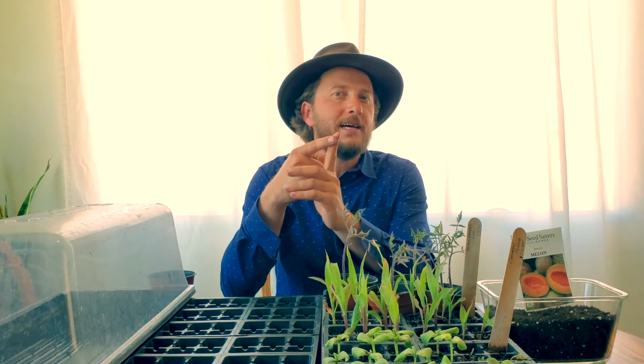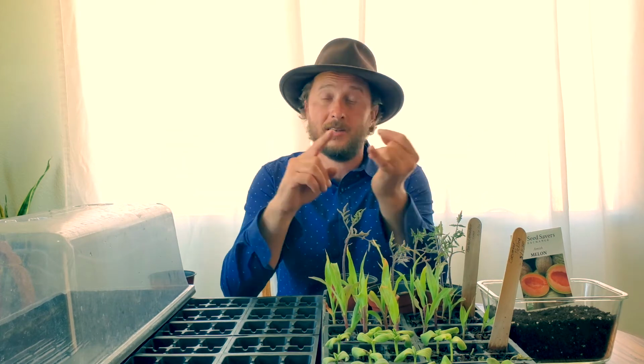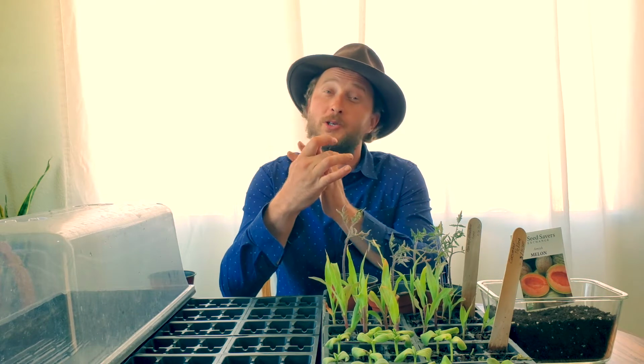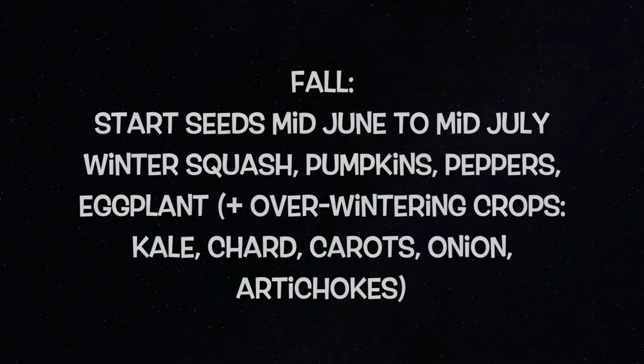For fall crops such as winter squash, pumpkin, some peppers, eggplants, and other late season crops, start from mid-June to mid-July, and you will be able to transplant them outside in 4 to 6 weeks. You can also start kale, chard, carrots, onions, and artichokes during this time for the winter season. You can plant them like you would plant fall crops in August or September and harvest from October all the way to your spring starting seeds season.